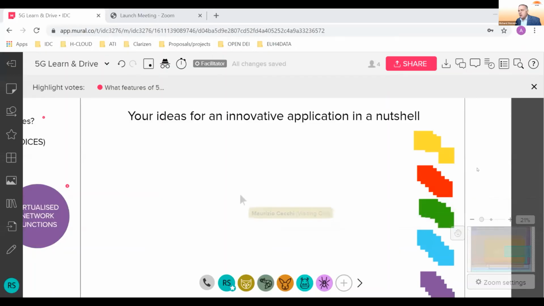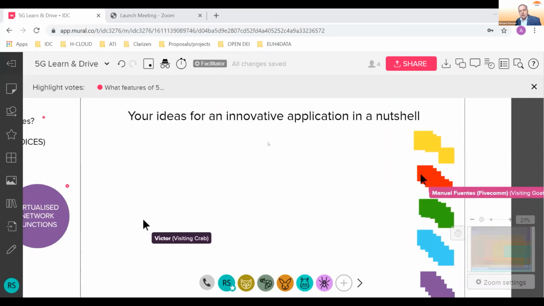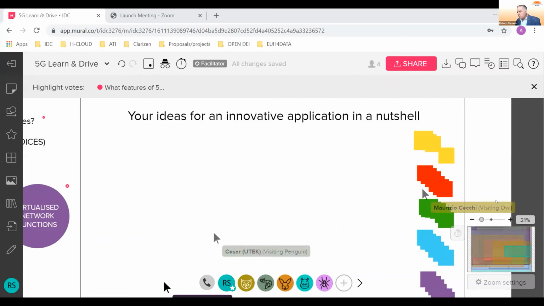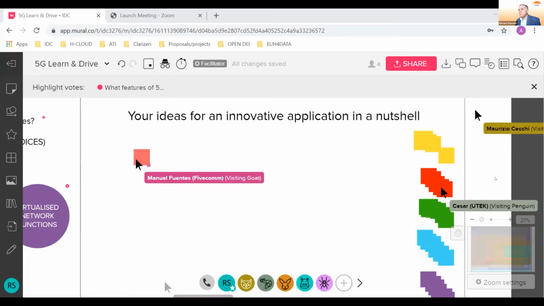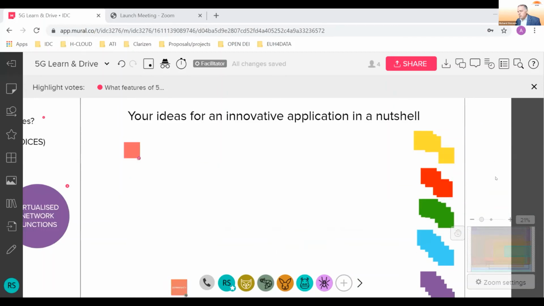So if it's more capacity or faster access, lower latency, give us an idea of an application that would be good for you by grabbing one of the little Post-its over there and dragging and putting some application you think is very innovative, and tell us what you think.